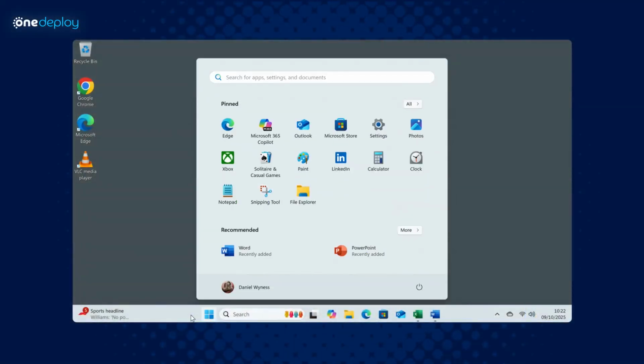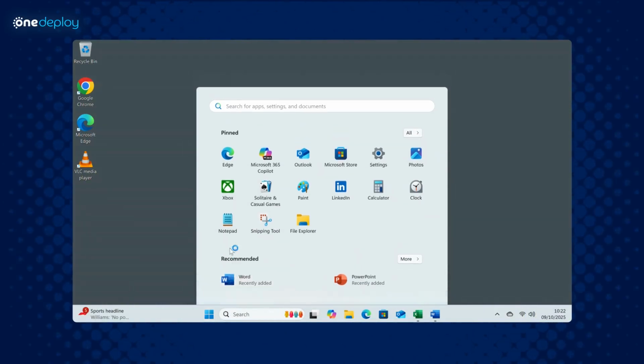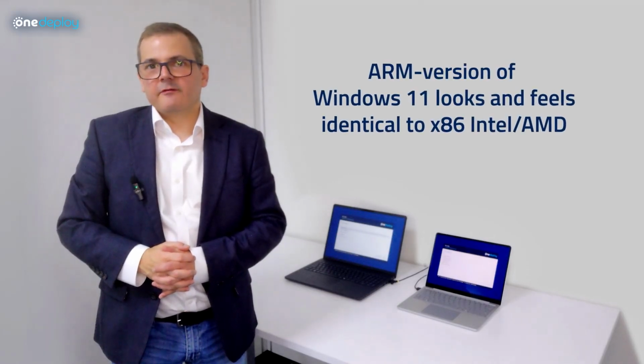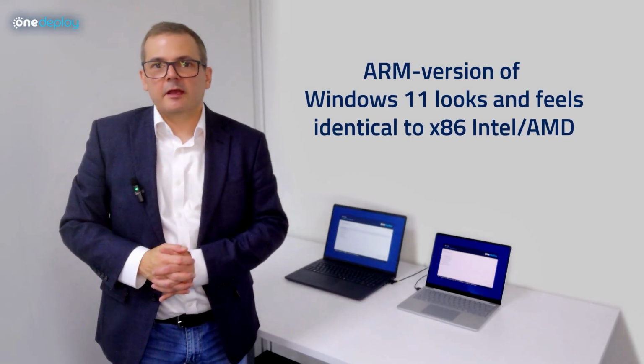So what exactly is Windows 11 on ARM? Well, in a superficial sense, it looks and behaves just like the Intel-based Windows 11. It's the same Windows 11 user experience that you already know. The same start menu, the same applications, the same productivity tools, but this time running on a new class of device running ARM-based processors. The end-user experience of ARM Windows 11 is identical to Intel AMD.